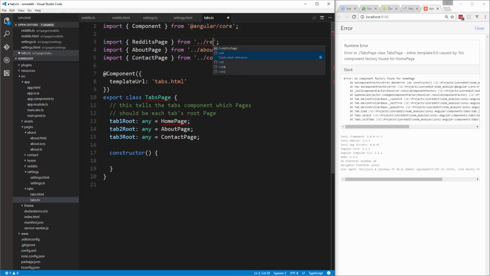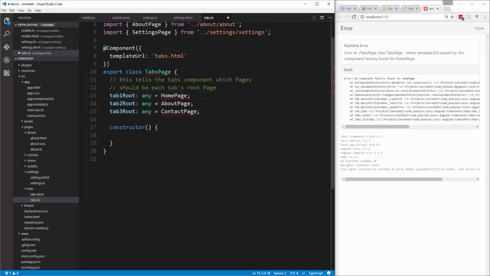Change that, and then contact, we'll change that to settings. Okay, and then down here, the first tab will be the Reddits. Then I actually want the settings page to be the second one, and then about will be the third one.